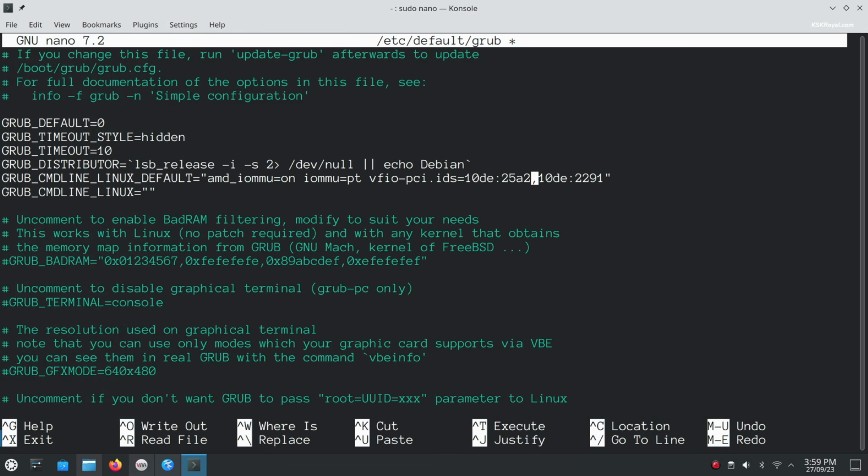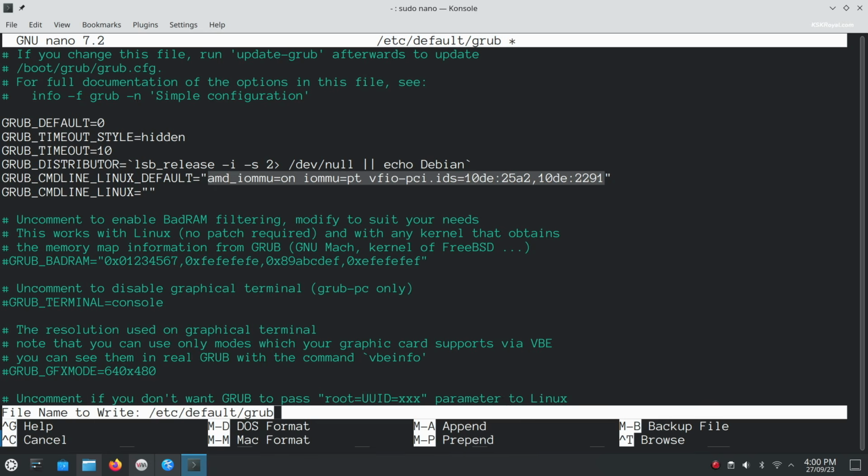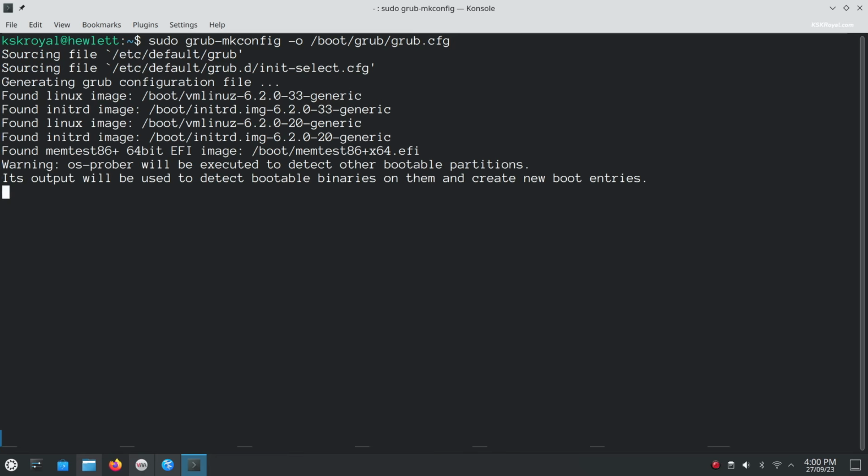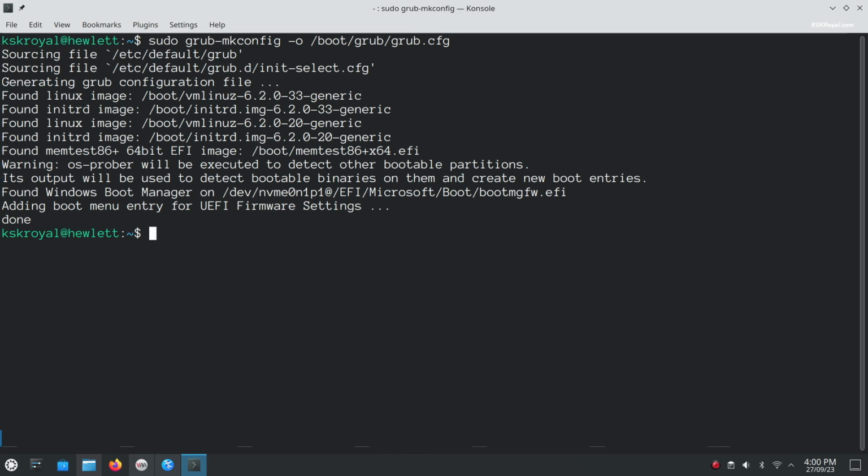Save the changes by pressing Ctrl+O and exit by pressing Ctrl+X. Now update the grub bootloader configuration by entering this command. Once it's done, reboot your computer.